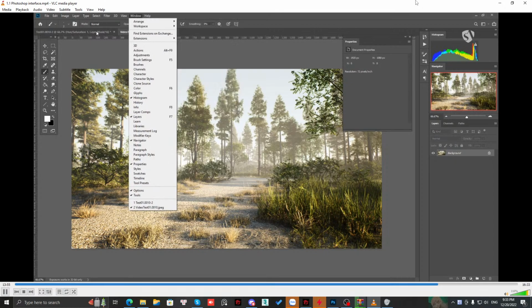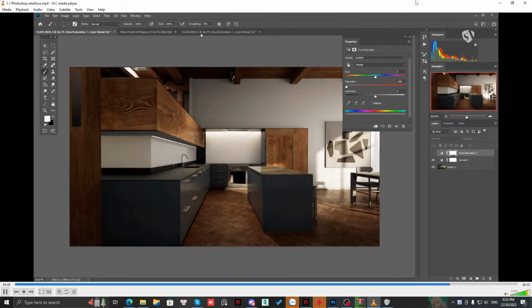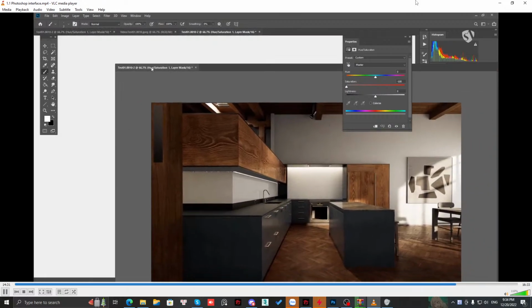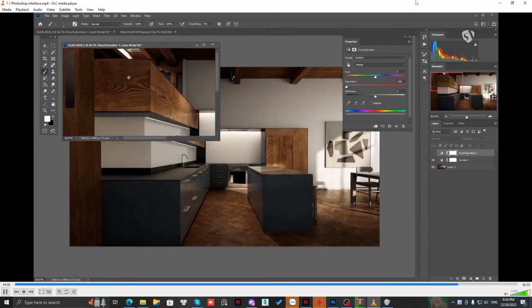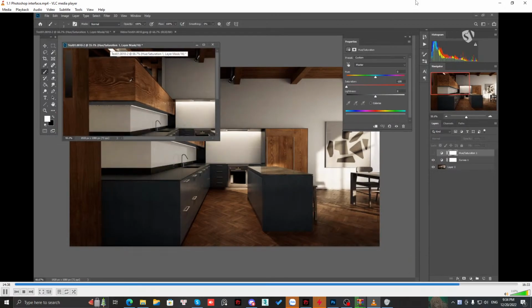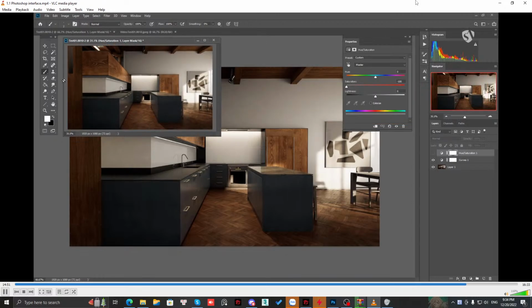Then sometimes I want to have another view of the file, and in this way, you see, we have another tab here, which is exactly the same file, not another file, the same file, but this is an instance of the canvas. So we can take this one, drag and drop it down here, resize it like this, scroll, these are like the same image.